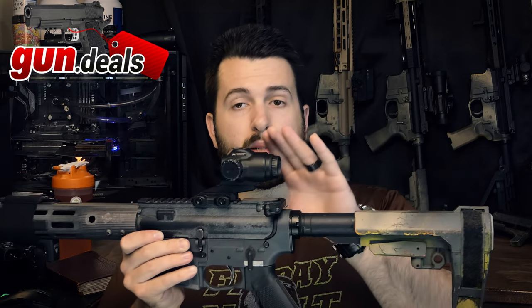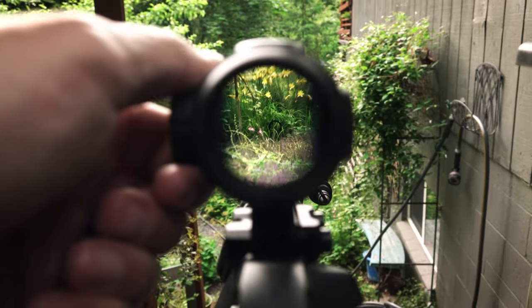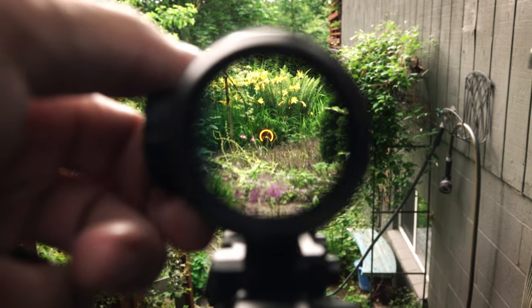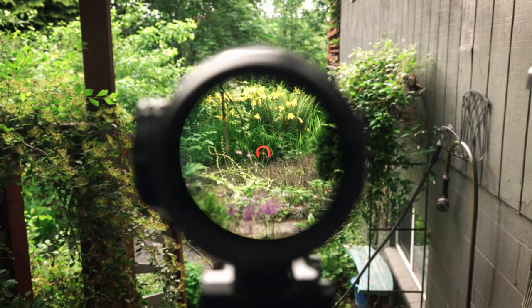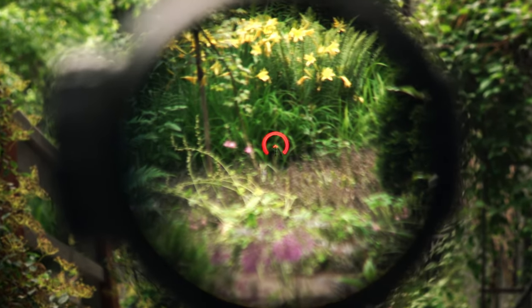Also very nice about this model, this is the red with the 556 Raptor reticle. It gets very, very bright. I'll go ahead and roll in some video here, but on its max setting, which is 13, I believe you have 3 night vision settings and then 10 daylight bright settings. On the 13th dial, it is very, very bright. Now, it's not quite as bright as a red dot, but even in full daylight, you can still see the red haze around the reticle, which is a nice feature to have.